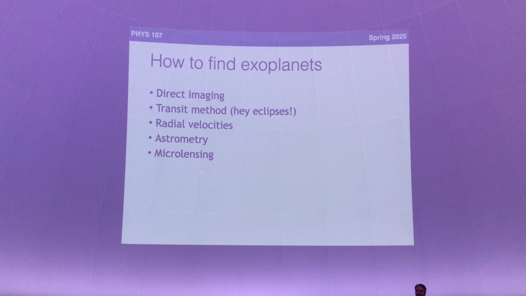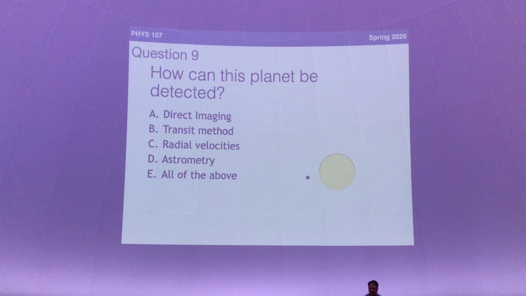So there are 5 ways that we can find exoplanets, right? We can find it with direct imaging. We make the biggest, best telescope, and we actually resolve these things out. We do the transit method, so these are eclipses, radial velocities, astrometry, and microlensing. These are the 5 ways that we can find exoplanets around other stars. And if this planet, you see this little dotted line here, so I'm realizing it's completely washed out. Can you see it in the room? Okay, great. So you can see the orbit, and we're looking sideways onto this star, this planet. Can I see this with direct imaging, transit method, radial velocities, astrometry, all of the above?